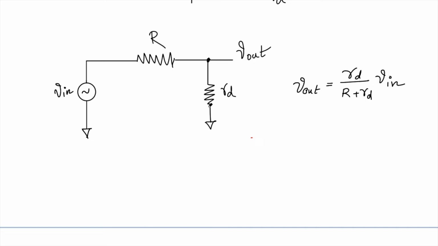This is very important: first we are doing the DC analysis, and we are calculating the slope or the resistance. And then of course this R will also be included in the small signal analysis, because this R is going to affect both the DC as well as the small signal. So the R is always there when we are doing the DC analysis, and it will also be there when we are doing the small signal analysis. Whereas the DC voltages and DC current sources will be eliminated, because they are not going to affect the small signals.